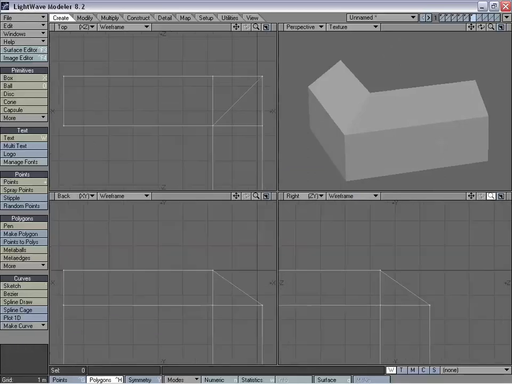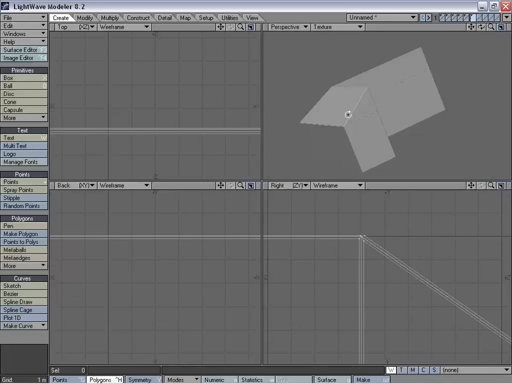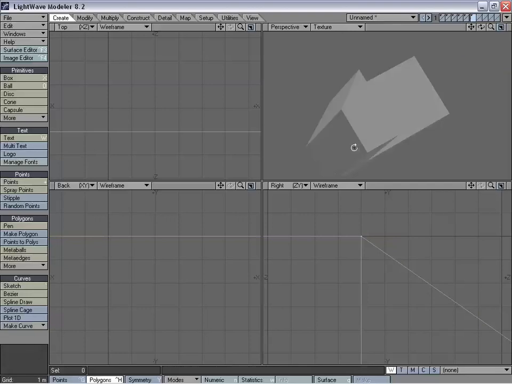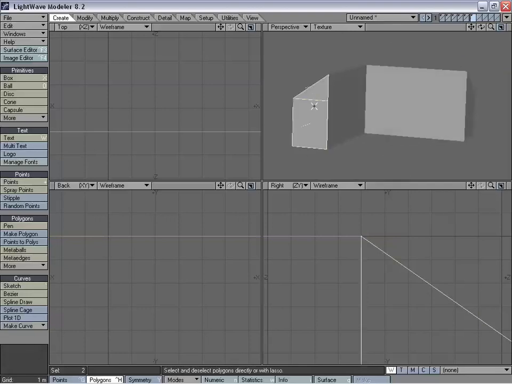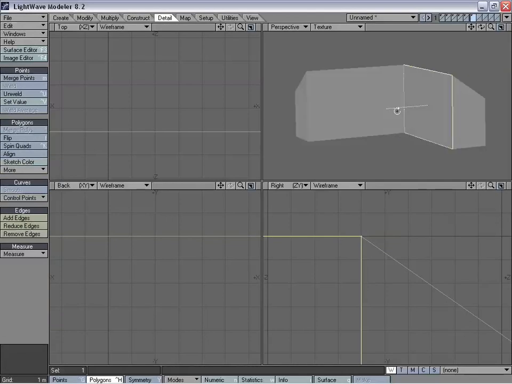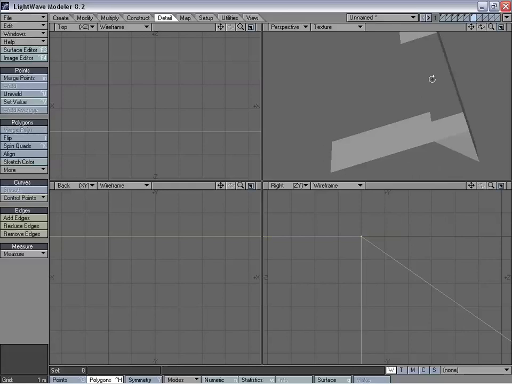And we're going to do a full bevel. Okay. Won't quite do a full bevel on this because we did split the polygons in back here. And what we're going to do, we're just going to fix that because it'll decrease the amount of geometry we're using, and all we have to do is do merge polys. And that is Shift Z, or you can go to Detail and merge the polys. You select as many as you want, we're just selecting two. Actually, we can delete these bottom ones because we won't need them. And we have these inside ones we won't need either.